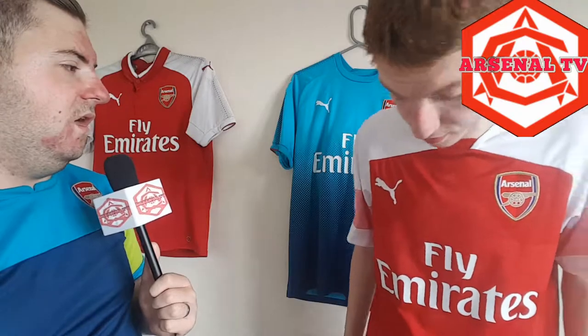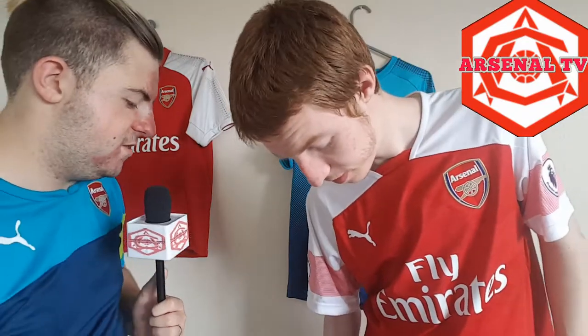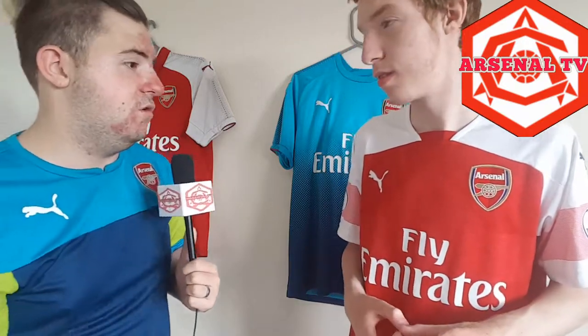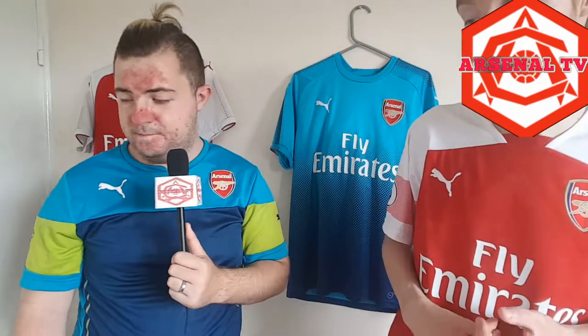Yeah. As I said, I really do like the kit. I think it's okay. It's not the best, but I do like it. We've just got to get used to it for a whole season.